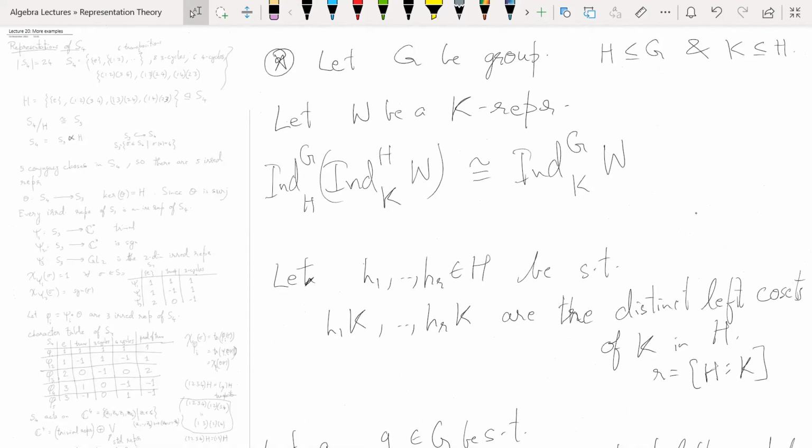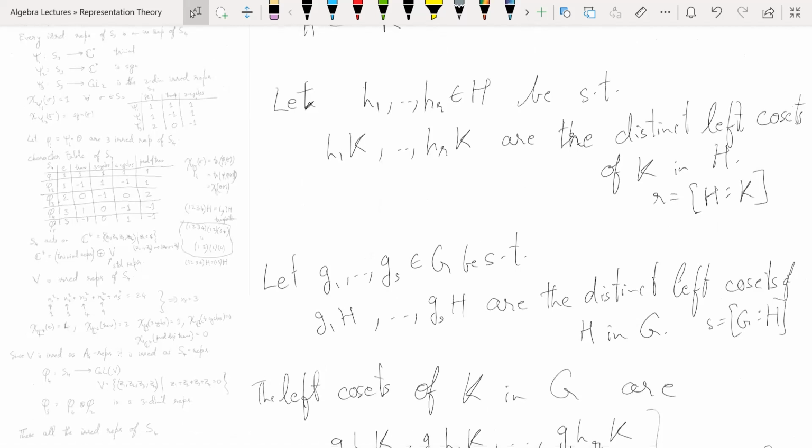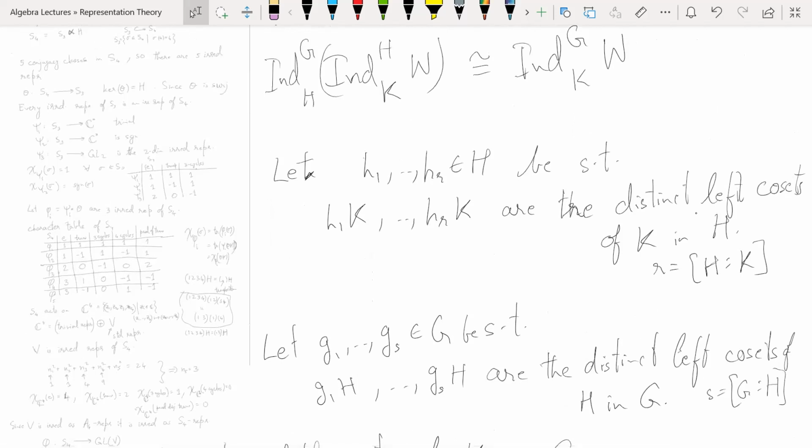Basically, you take the translates of W via these representatives, and if you take the direct sum of those, you get V. So if you take the translates by h1 to hr and take the direct sum, you get the representation induced up to H.